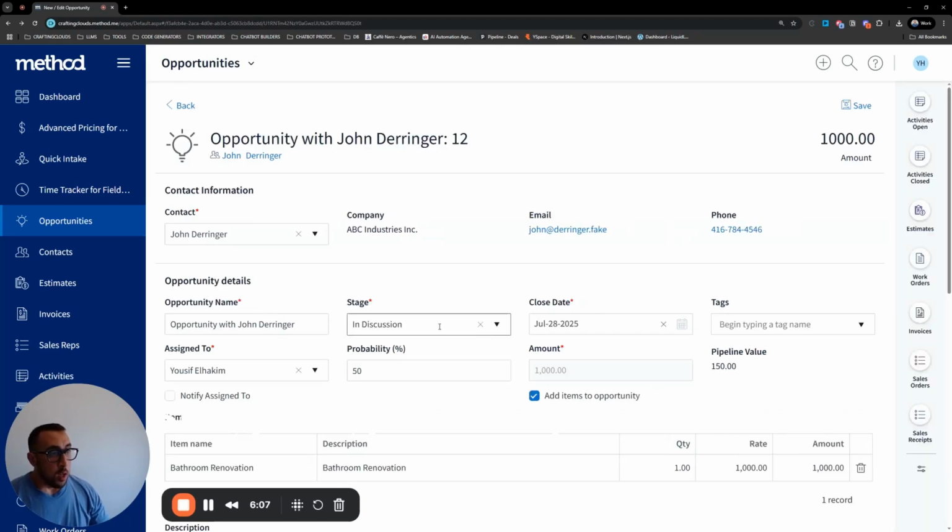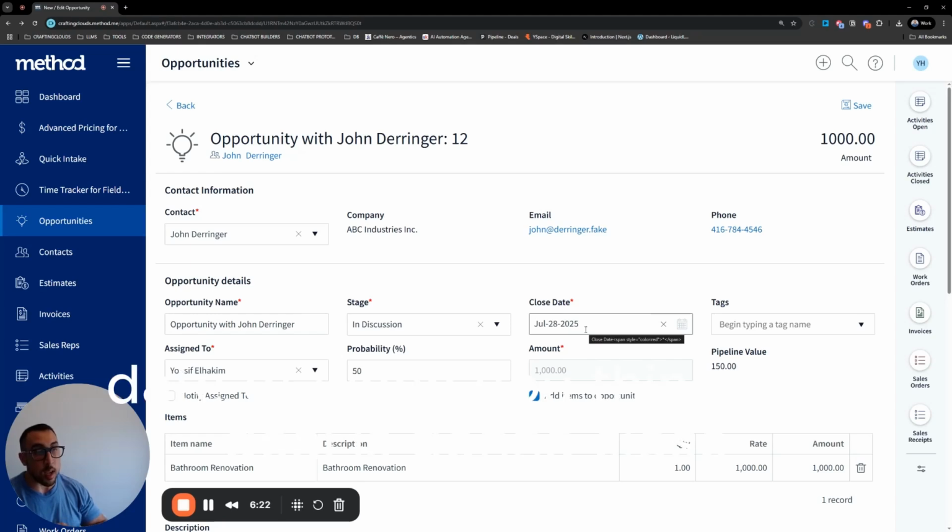Going back, you'll have the close date. This close date is a required field on the opportunity. What this close date really is, is essentially telling you the expected date of when you think this deal is going to close or reach a decision, whether it's closed won or closed lost. Maybe your sales cycle traditionally lasts 3 months, maybe it lasts 1 month, maybe it lasts even a year. You'd likely just want to put it to a date like that. Again, this could oftentimes just be pre-populated through customization.